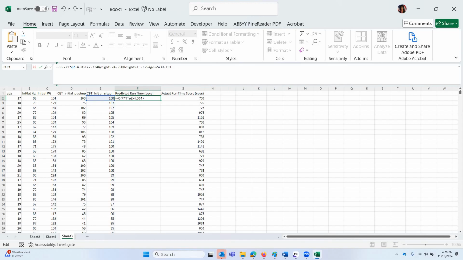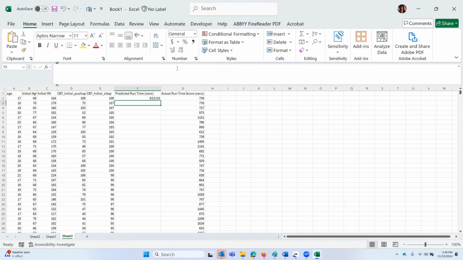Instead of push-ups, I'm going to put D2, because that's the column that has the push-ups in it. So the number of push-ups get put into here. The body weight, which is in pounds, gets put into here. The height gets put into here. The age gets put in. And see, I'm putting the asterisk for times age, A2, gets put into here. And this is my intercept, so I just leave it alone.